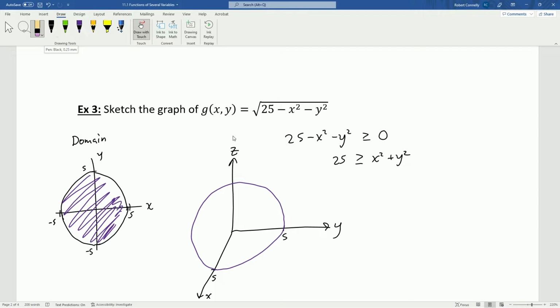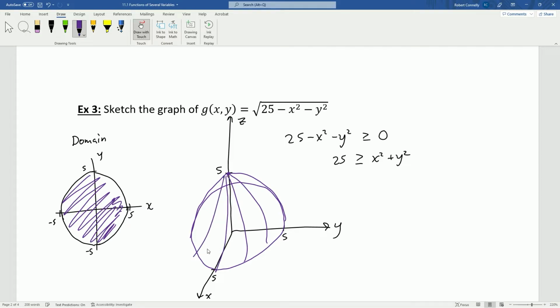And maybe I'll just extend my z-axis a little to give it some room to breathe. Now, let's just plot our point when x and y are 0. So that gives us the square root of 25. So that actually plots us right up at 5 here. Well, you might realize immediately what this thing is, but if not, let's take a closer look at the equation. Sometimes we can just determine what the graph looks like from the equation. Sometimes we've got to actually plot some details.